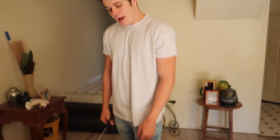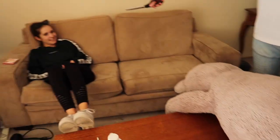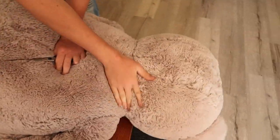All right, so I'm about to make an incision in the back of this bear. Dr. Roberts is about to go to work. We've got Ella here. The bear's going to be sitting here. Bailey's going to get home, get a nice surprise. He might poo his pants, guys, so I might have to censor a little bit. I'm sorry, Freddy, but we just had to do this.